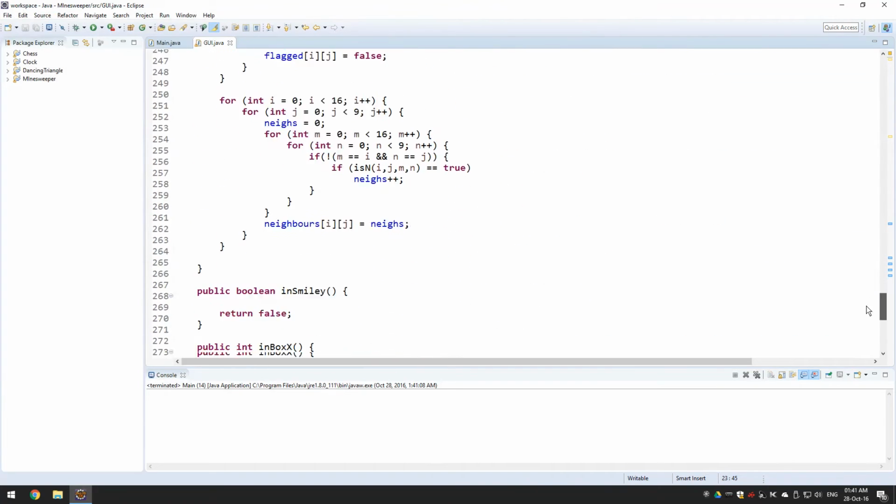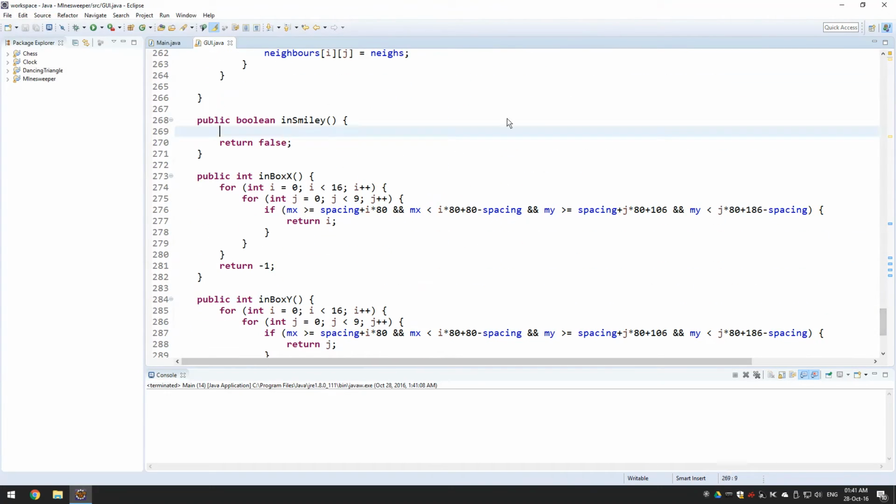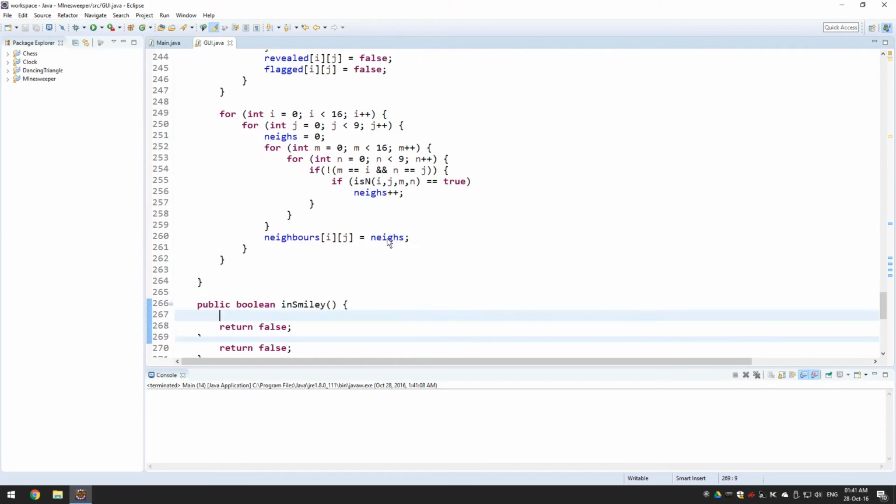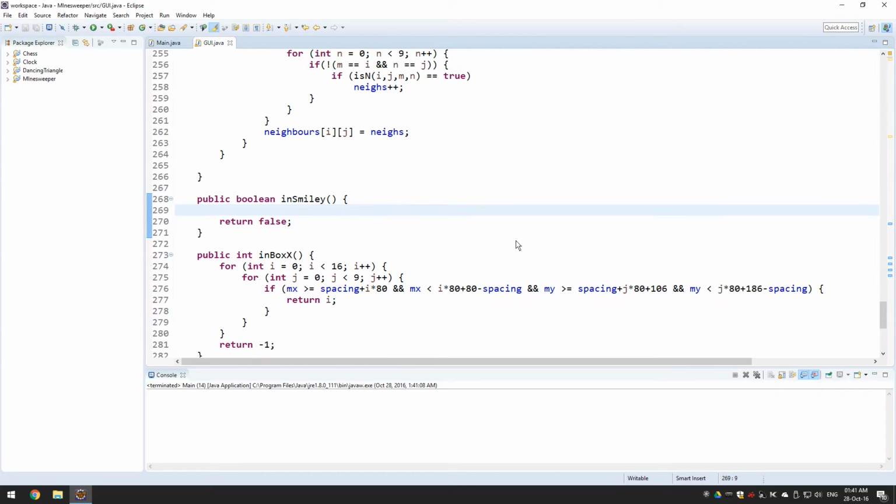We're going all the way down to our inSmiley method, and we're going to take advantage of our mx and my integers, which is the exact position of our pointer.